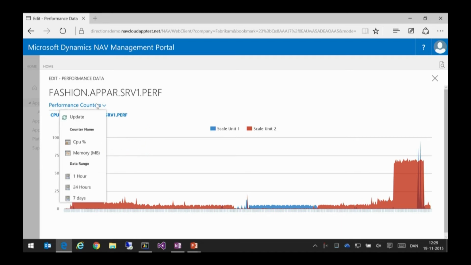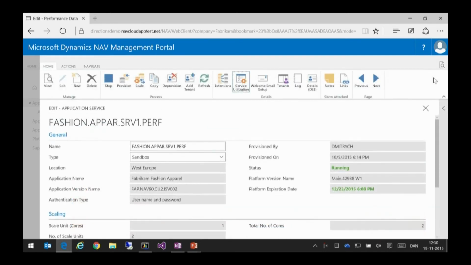And I can see that I can get back in 1 hour, we go 24 hours, up to 7 days, and I can see the CPU and memory and all that. Great information. It's nice because now I know my customers are not nagging. And there is a real problem. But what can I do about it? Well, it looks like you need to add some more capacity to your service. You can do that on the service card. Okay, let me do that.